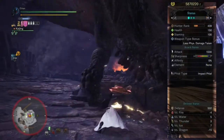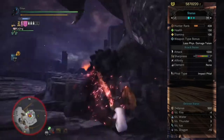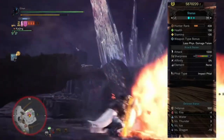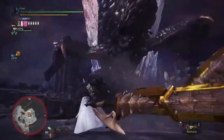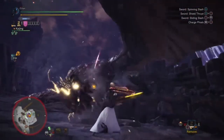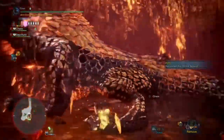So that's it guys, I hope you guys like the build. I hope it's very user friendly for you guys. If you guys have the Arch-Tempered Kuta Roth armor, you guys can try out this build. Or if you don't have it, make sure you get it on the next event if it's coming out. It's a very balanced build. Whatever kind of skill that is required as a charge blade, you're still getting it.